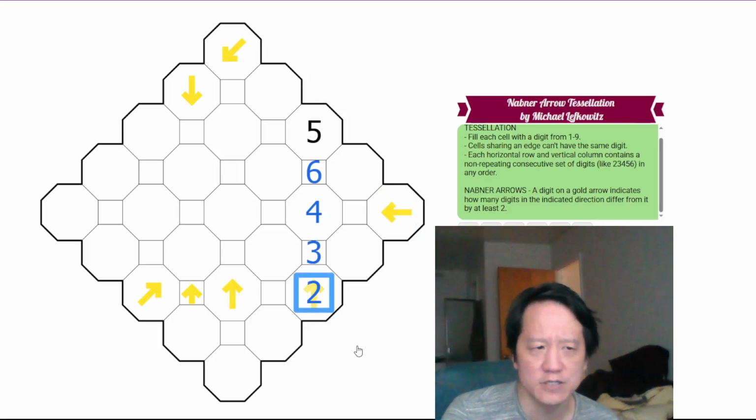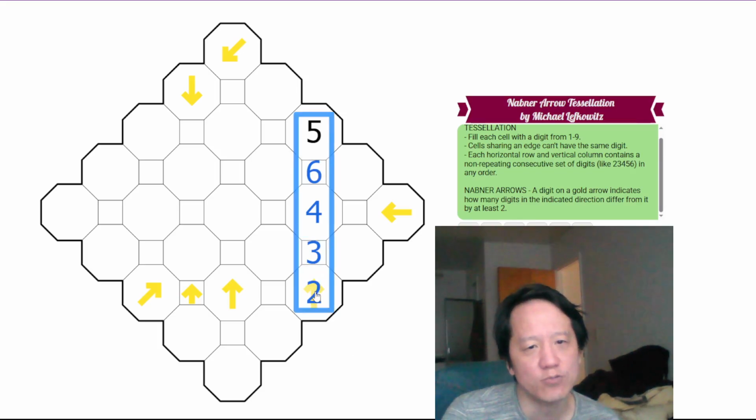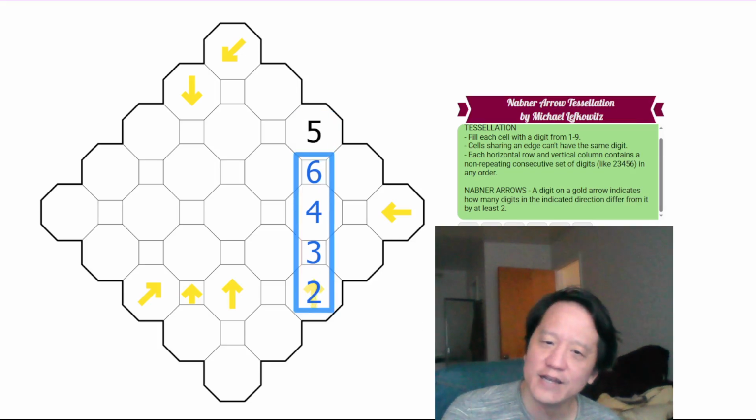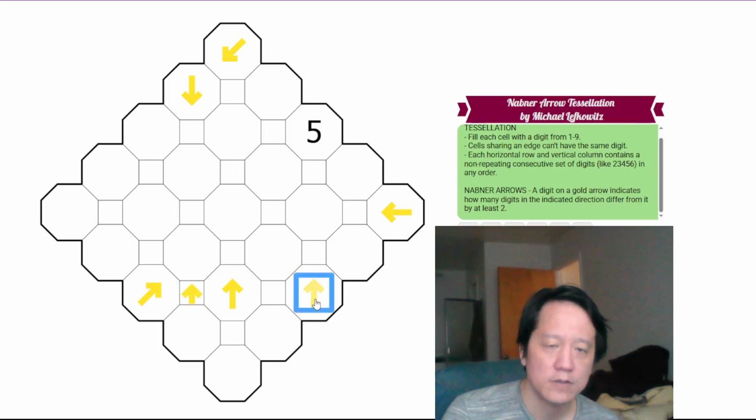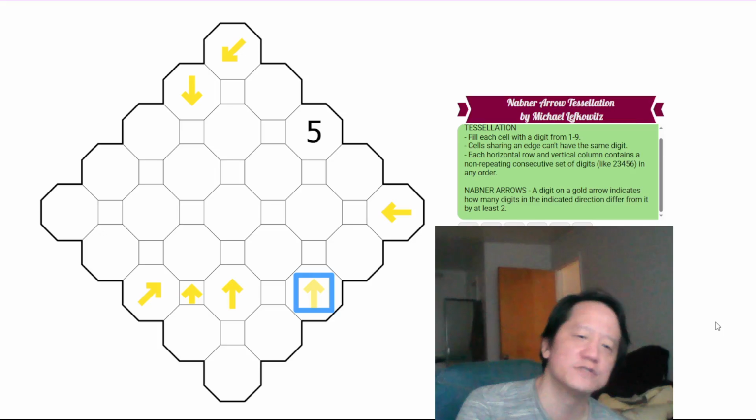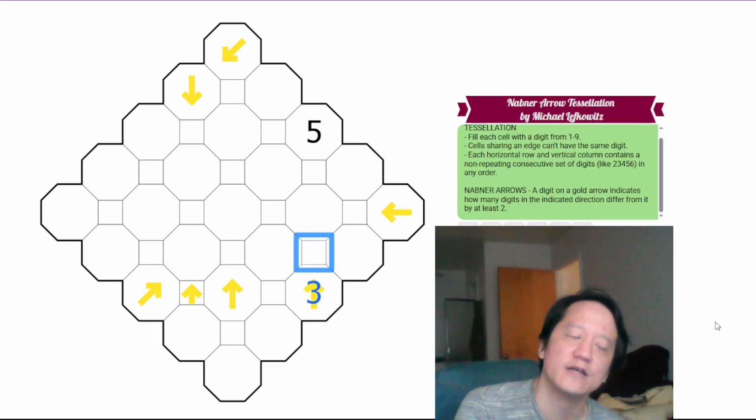I'm trying to think of anything that could work here, and that actually doesn't work for any situation. Anyways, for 2, 3, 4, 5, 6, so let's say this was 3 and 6, 7, 4.